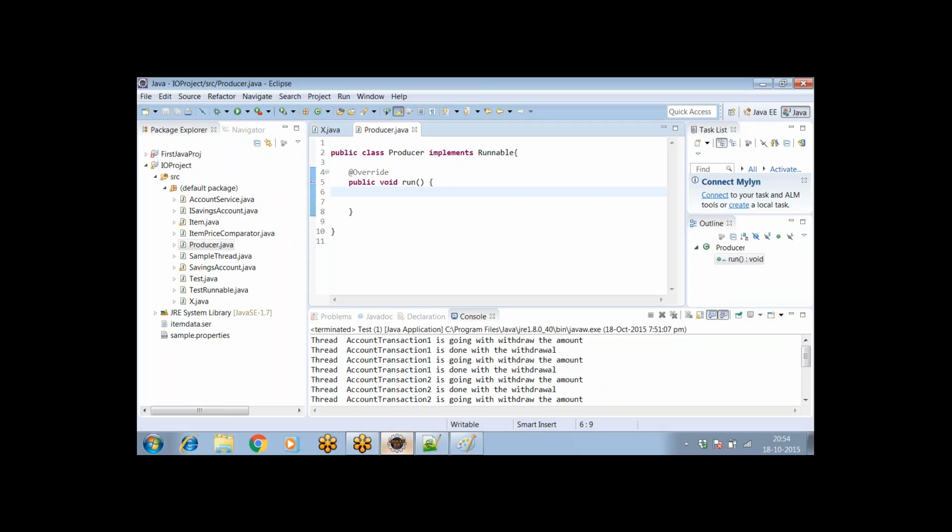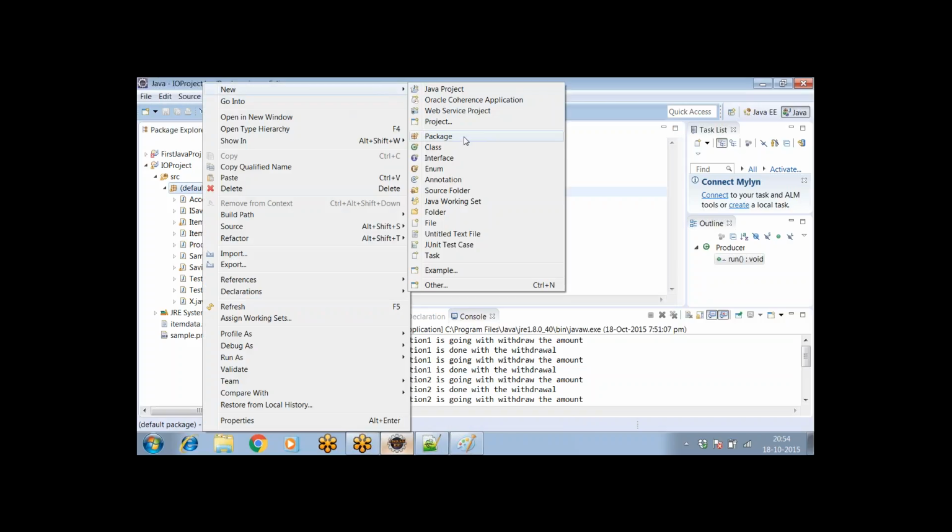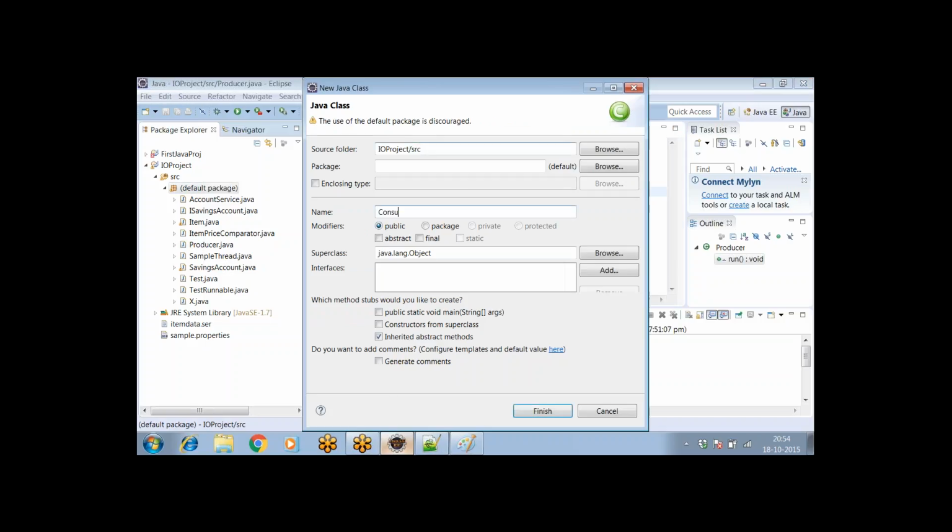Similarly, let's define another class for the consumer as well. First, let me define the class and then we'll write the code.